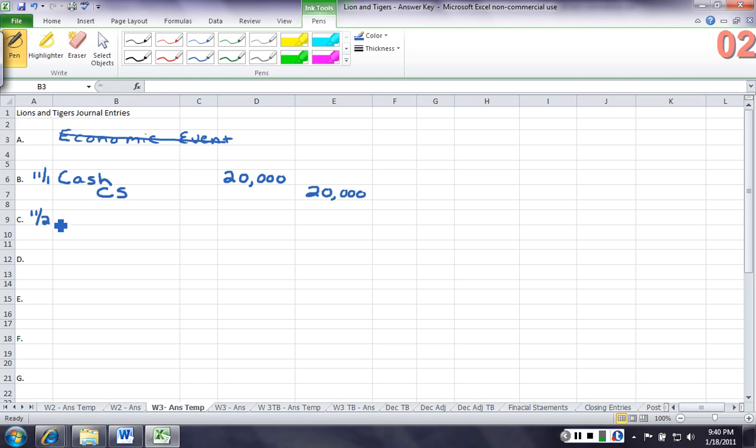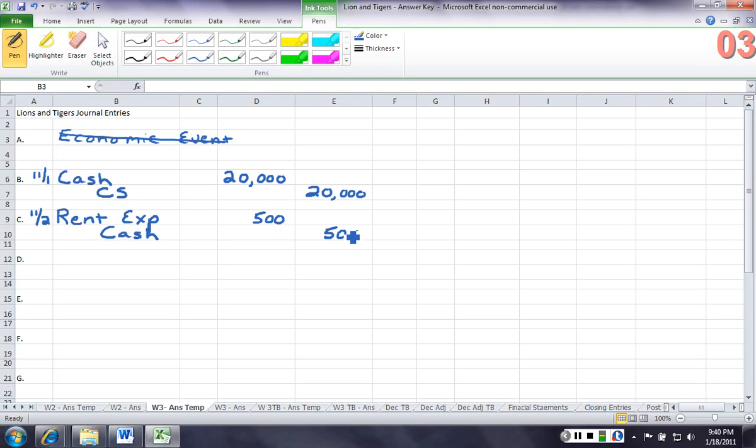On 11/2, or entry C, they paid $500 cash to Redmond's Property Rental for November's rent. Now we remember that this is a reduction of equity, but we want to get specific accounts and add everything up in those specific accounts. So this is actually a rent expense. Expenses have normal debit balances, and we debit them to make them go up. We know cash is an asset, and it's going down, so we're going to credit cash. Please feel free to pause this as you go along.